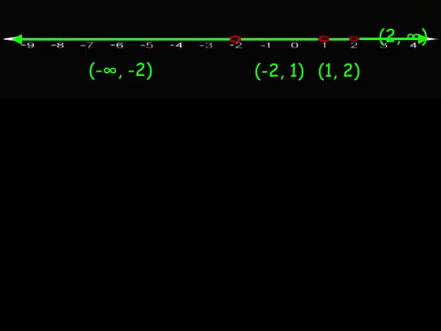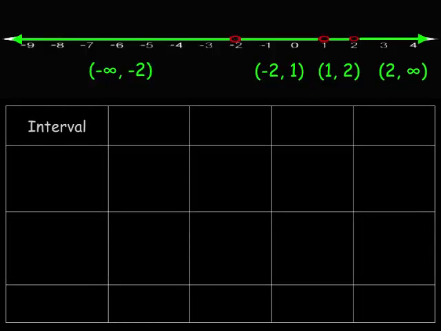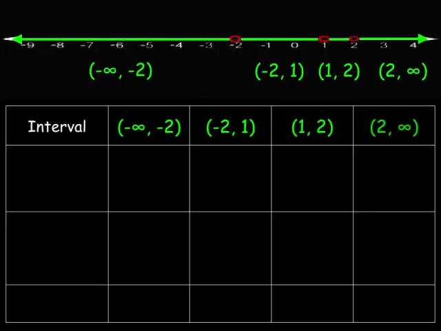We will use a table again to analyze these subintervals to determine where the rational expression is less than 0. That is what our solution is. So we will choose a test point or a number in each of these intervals. The largest integer in the leftmost interval is negative 3. That's why I'm picking that number. 0 is in the next interval. You can pick any number in that interval. I like 0 because it's easy to evaluate the expression.